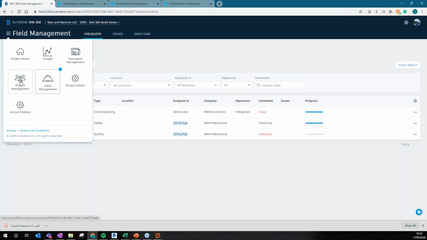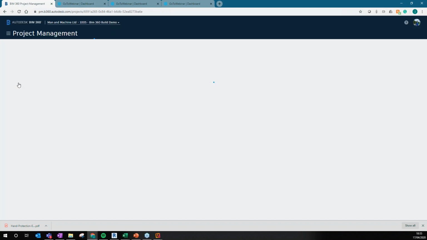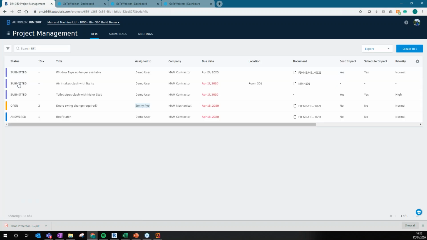So there will be a review process essentially associated with a cost, and you can push things through people and reviews to get them approved, and then keep track of costs as well in the project. So we'll look at project management now. If you do want to talk about that cost module, give us a call offline and we can maybe go through a little demo of how that works.